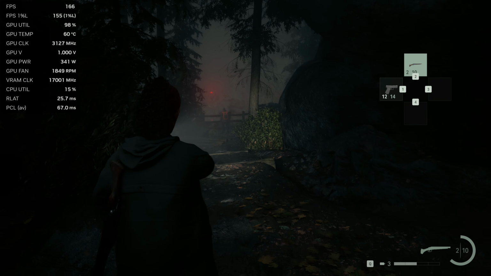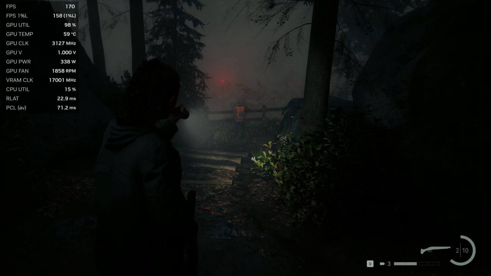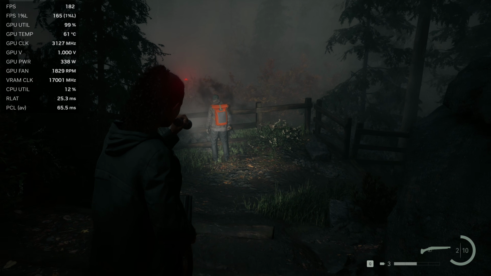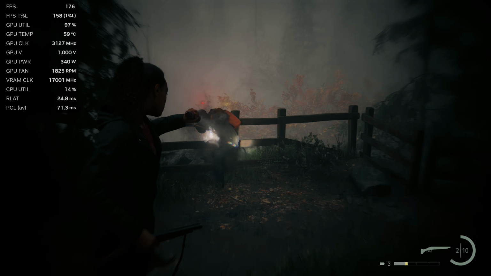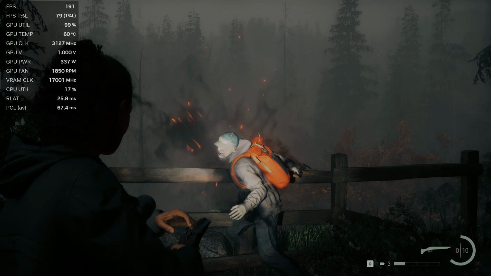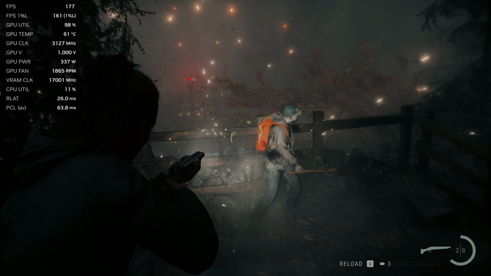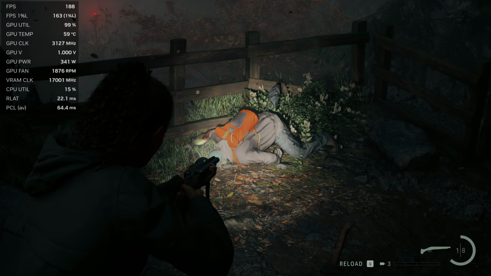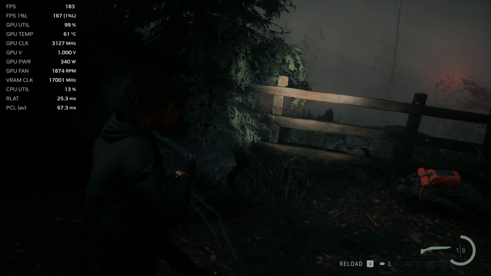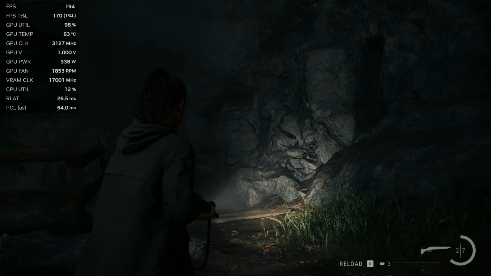Who is this guy? Let's get a shotgun out. Looks like a big lad. Want to take him down. I think that's it. You're done. I'm gonna need to find some new batteries at this point.